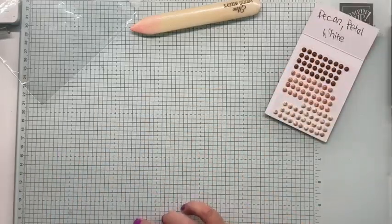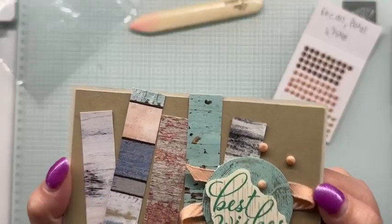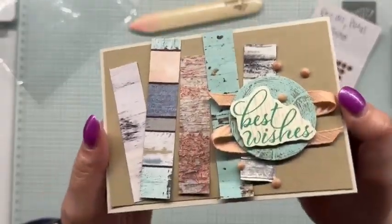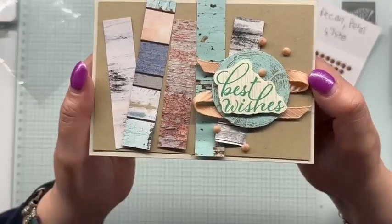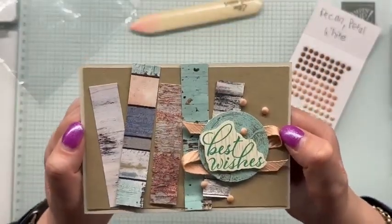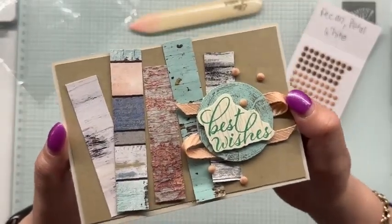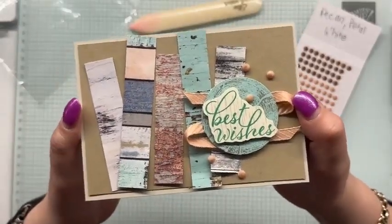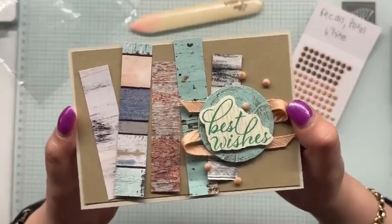What do we think? Oh, you feel it didn't work for this card. Oh, you mean, okay, I know what you're saying. You're saying the card base, not the other pieces that I've used. It's all good. I took it totally the wrong way. So that is card 1. I'm really quite happy with that. And now I have scraps so I can use.